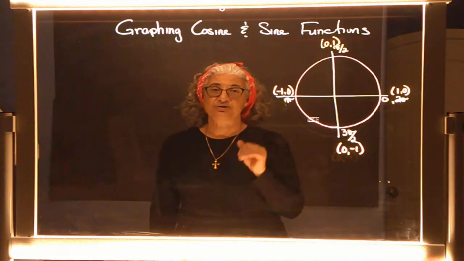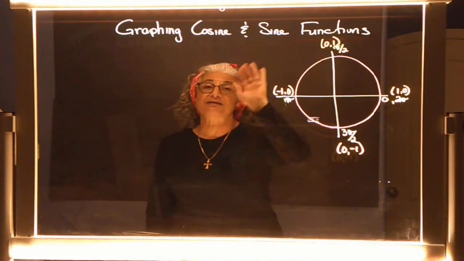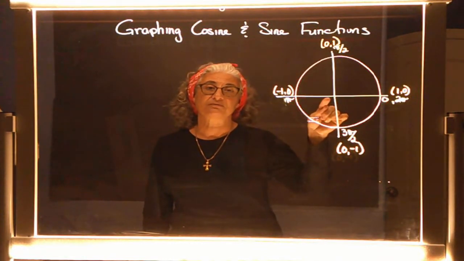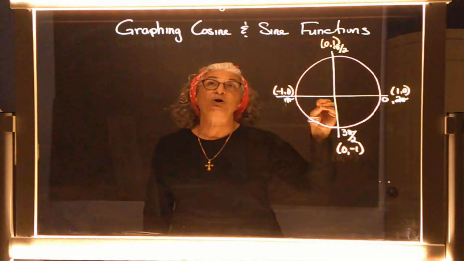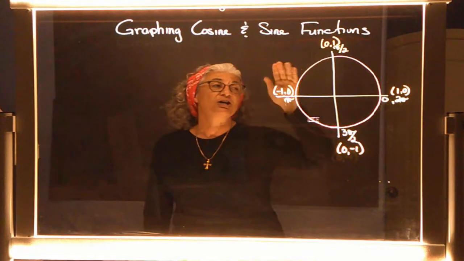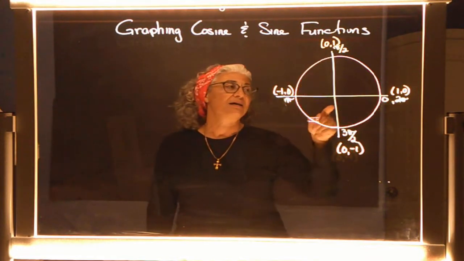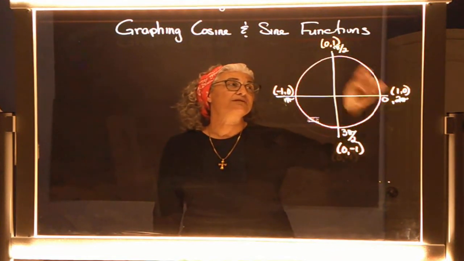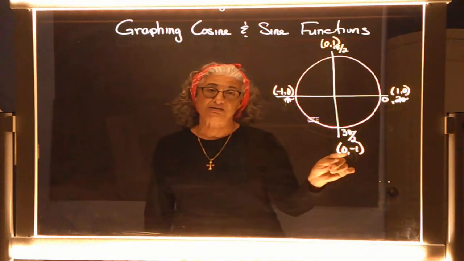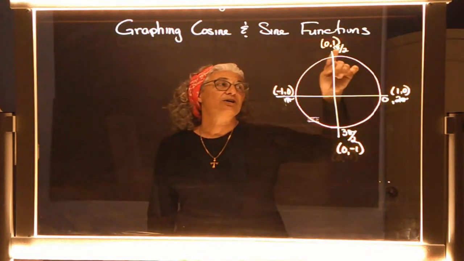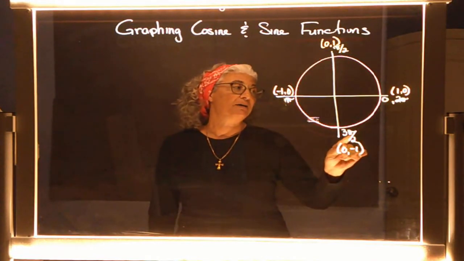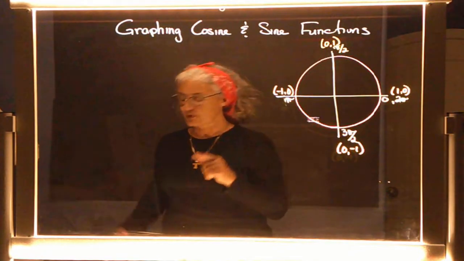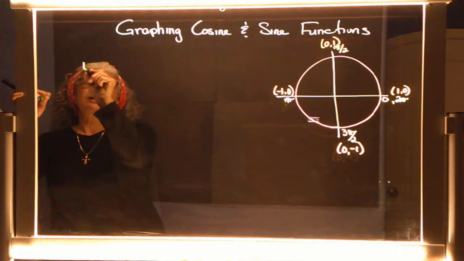Now, one of the things I need you to understand is this. When we graph cosine and sine functions, we are basically unwrapping this unit circle. Okay? We are unwrapping it based upon the cosine function or the sine function. So I've drawn this here, in radians, to remind us of the points at each of these radian measurements. Remember, we start at 0 radians, pi over 2, pi, 3 pi over 2, and then back to 2 pi. And these are the points that go with each of them. Got it? Okay, so first function I want to graph is the cosine function.